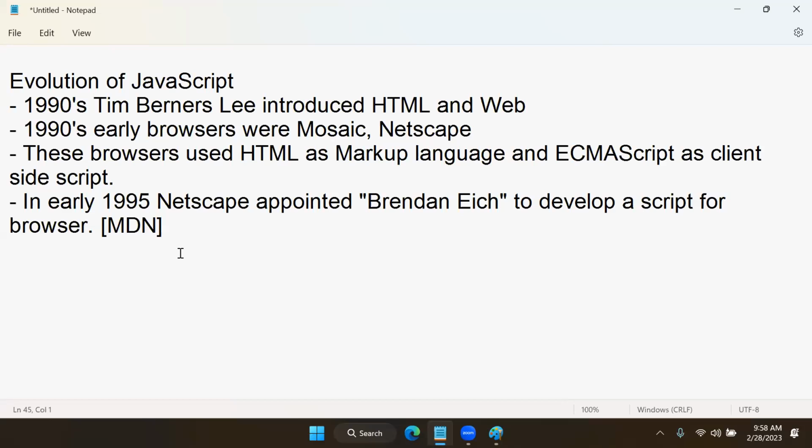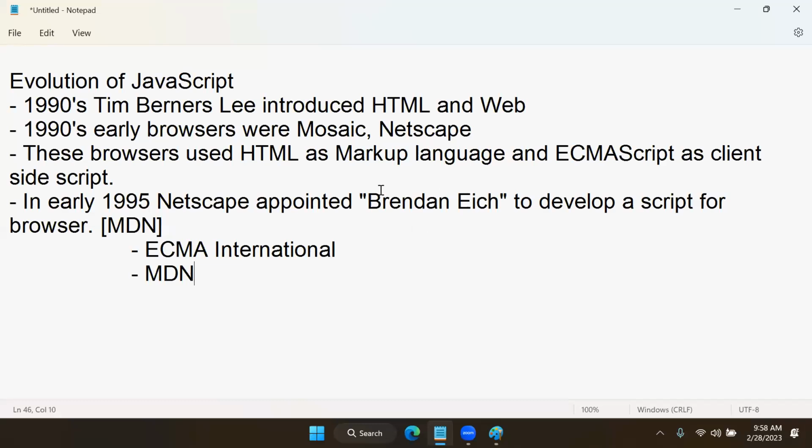So if you want correct information on JavaScript, you have to follow two references: ECMA International and MDN. These two are the official sources for JavaScript.